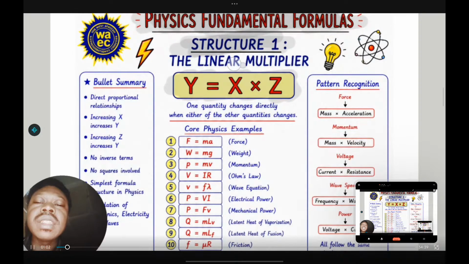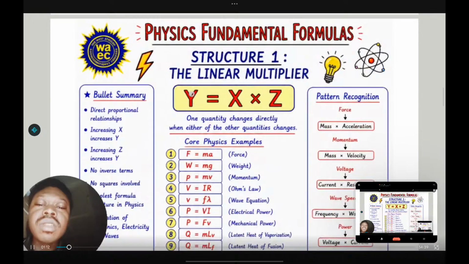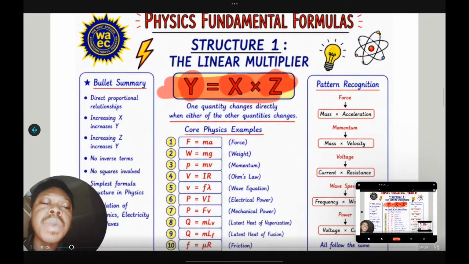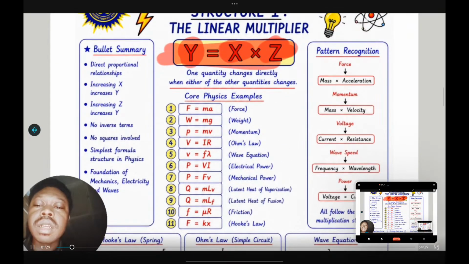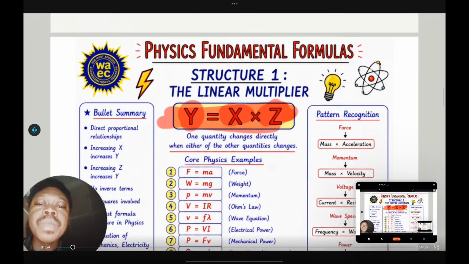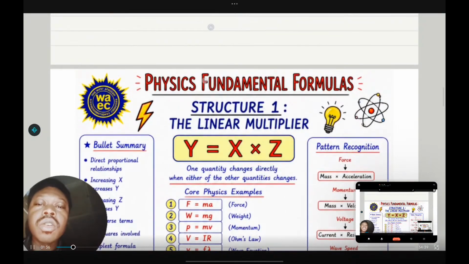You'll see that it is the triune physics. Triune means three agreeing in one. So if you observe, as I'll be showing you the structure of these formulas, you're going to see that they are in threes: 1, 2, and 3. You will see the structures of formulas. Everything agrees in 3. So as we progress, please pay attention to this so that it will also help you to memorize these formulas and know how to apply them and which topic they fall under. If you are ready, let's go.